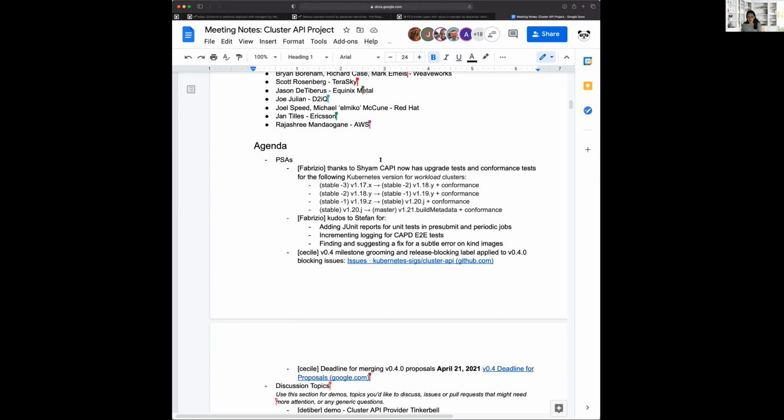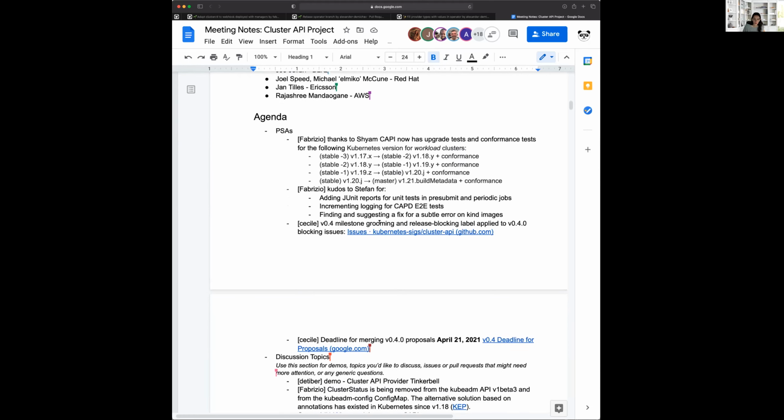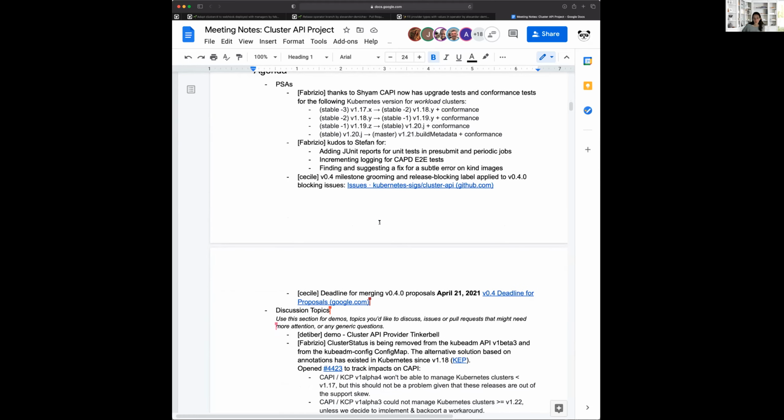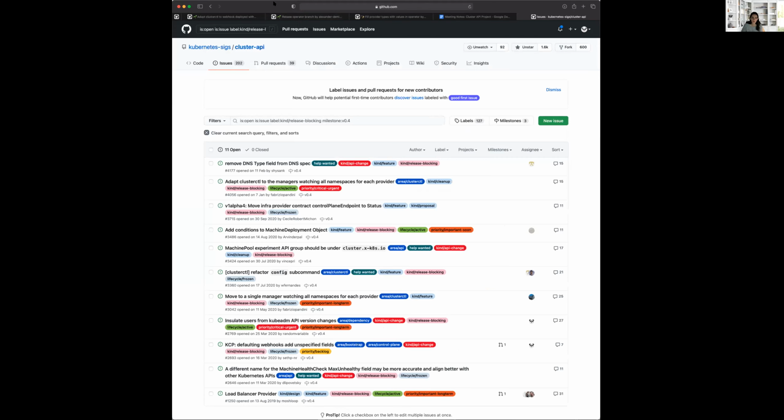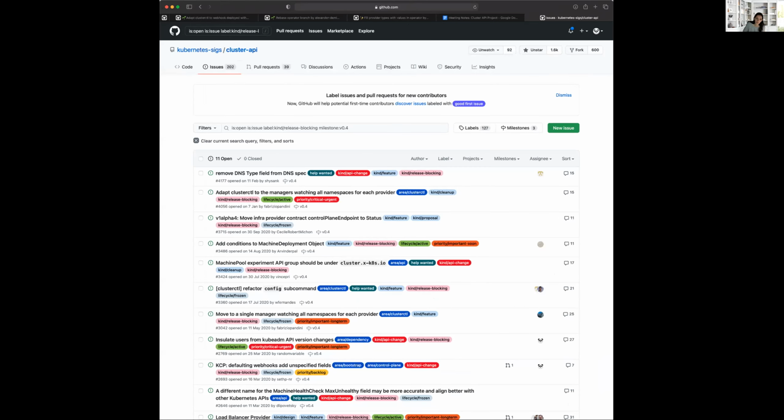Yeah, I get to talk about the not so fun stuff of milestone grooming. I just wanted to call out that we have continued doing some improvements to the milestone grooming over the last few weeks, and the release blocking label has merged and has been applied. If you click on that list of issues, this is tracking the issues in the 0.4 milestone that are considered release blocking. That means we would want to wait, or make an exception case by case, for these if they're not in by 0.4.0.